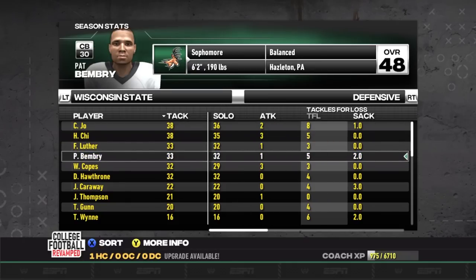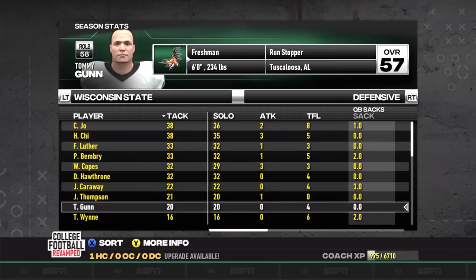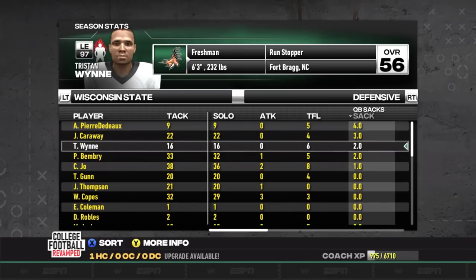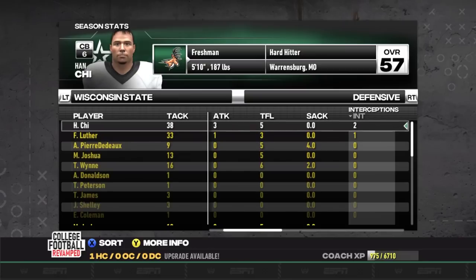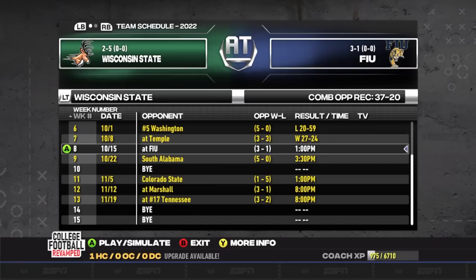Now, looking at our schedule, we actually have the toughest schedule in the NCAA as far as opponent records go. Our opponents have the best record of any schedule, so that should show you how tough the schedule is. We're not playing the top teams, but our opponent record is amazing right now, and our defense actually isn't playing too bad, but I'm glad we got the victory today. Our opponent record is 37-20, and that is the best record of any schedule in the NCAA right now. But the goal in year one was really to get that conference invite. So I think we may have it now for the American. We'll see at the end of the season.